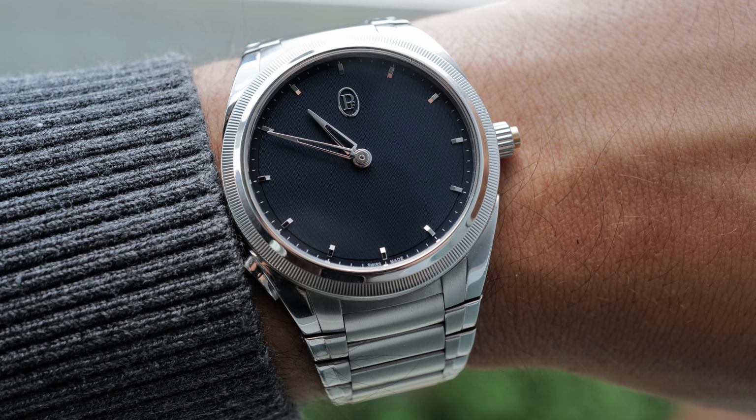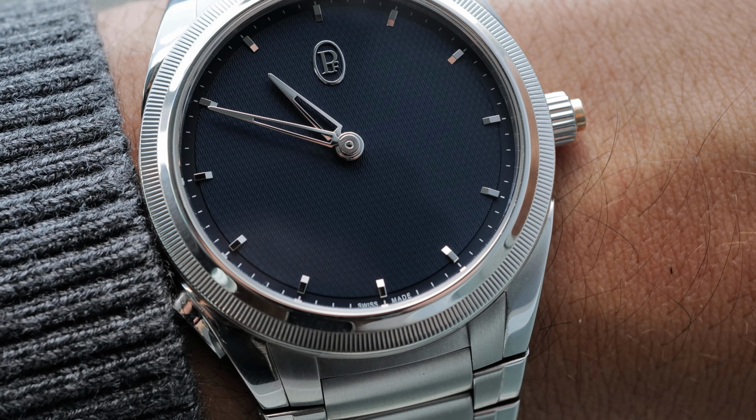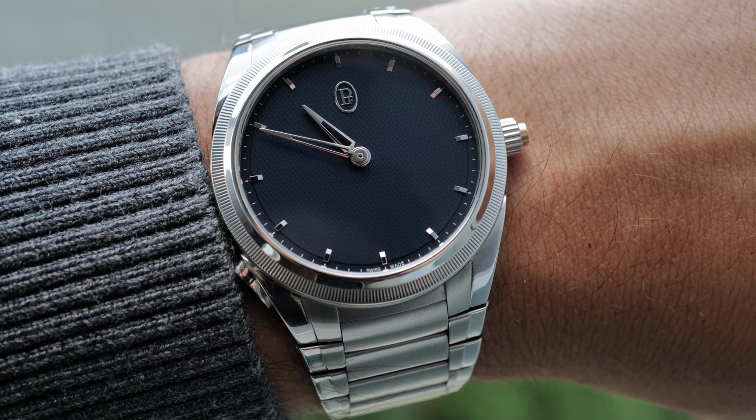I've been a big fan of Parmigiani Fleurier's Tonda PF collection ever since its initial release in 2021. The Tonda PF is a great modern luxury stainless steel sport watch that I feel compares favorably with stalwarts like the Audemars Piguet Royal Oak and the Patek Philippe Nautilus. And like the Royal Oak and Nautilus, Parmigiani Fleurier has spent the 2 years since the initial release doing what you'd expect from a flagship offering from a brand, building out the collection.